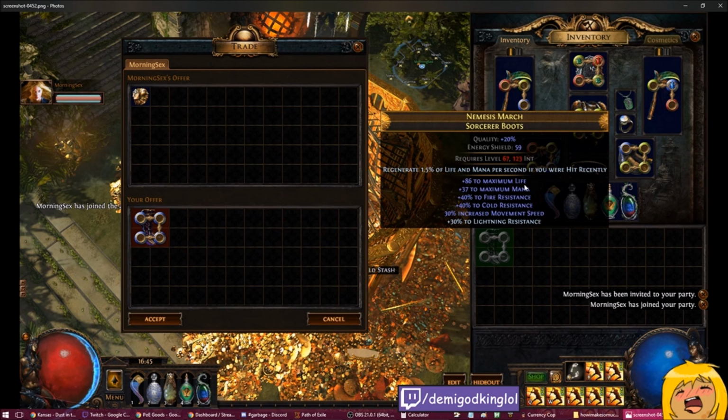Alright, solid pair of boots. You've seen these before. Life, resist, movement speed pair of boots with a decent enchant on them. The enchant adds some value, but this is a, what, 110% resistances, 80 plus life, 30% move speed pair of boots, along with some mana on top of that and a good enchant. So pretty good pair of boots.